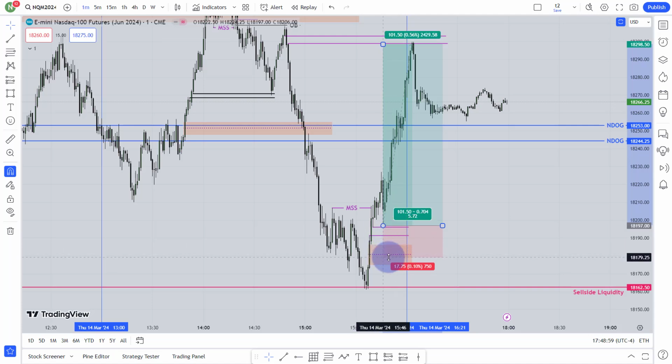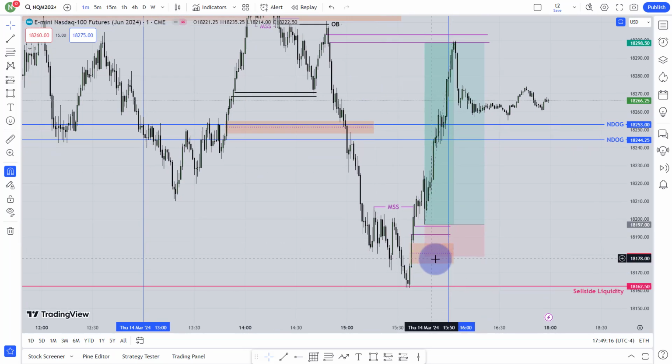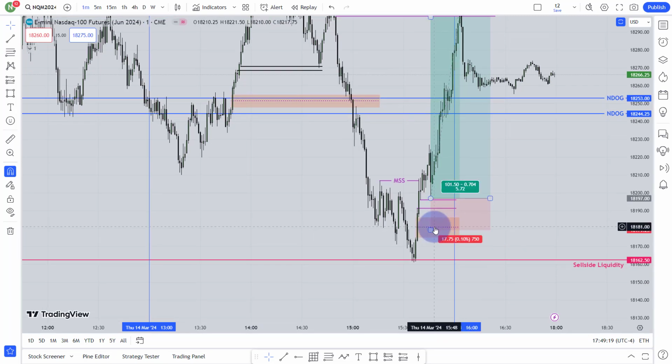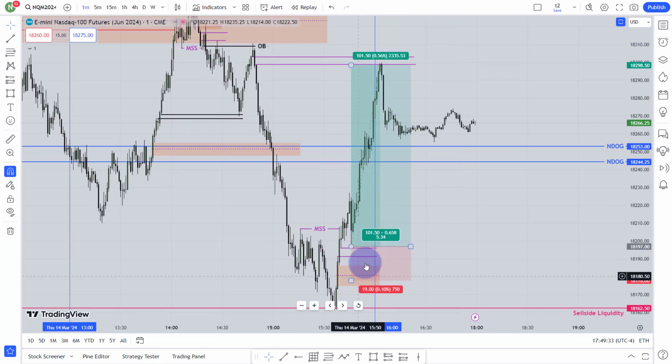You have to cover the consequent encroachment of the breakaway gap, because market can reach until the consequent encroachment of the breakaway gap, like over here. Though it closed that breakaway gap fully over here, can you see it was very small, so I just covered the whole fair value gap. But here, as the breakaway fair value gap is much bigger, I am going to cover the consequent encroachment. If you are able to cover the whole breakaway gap, that's the best idea. Okay, that's the best place to put your stop loss, but as that was kind of a big stop loss, I will put it over there.